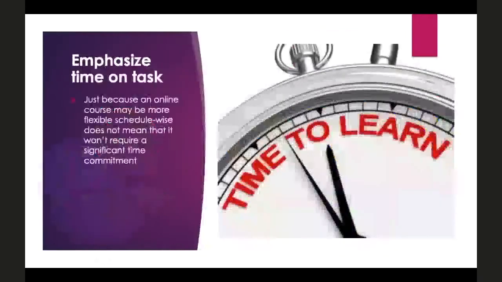All right, our fifth item has to do with emphasizing time on task. So it's often the case that with our online courses, we may be doing asynchronous delivery. There's a lot more flexibility. There may be a flexible schedule, but that doesn't mean that it won't require a significant time commitment on behalf of the students. So we need to make certain that even though we have this fantastic flexibility that may be built in, instructors communicate time commitments, but also be realistic about their expectations.